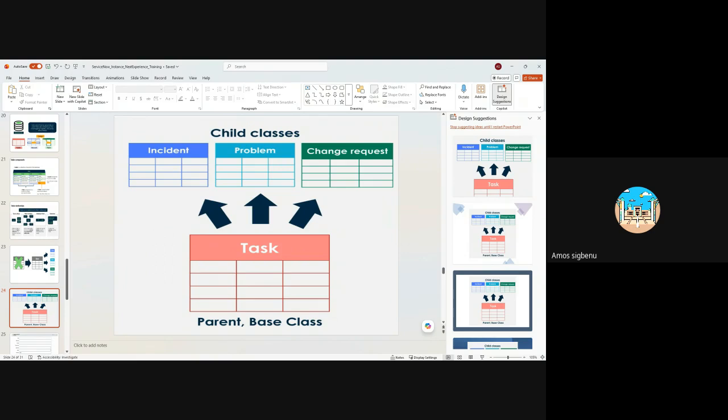Let me use the word functions. Now, if you go onto your ServiceNow instance, your PDI, and you just try to go to incident, incident table has already been created even before you did anything. Now, every table that has been created that you do not create or design yourself is called a core table.